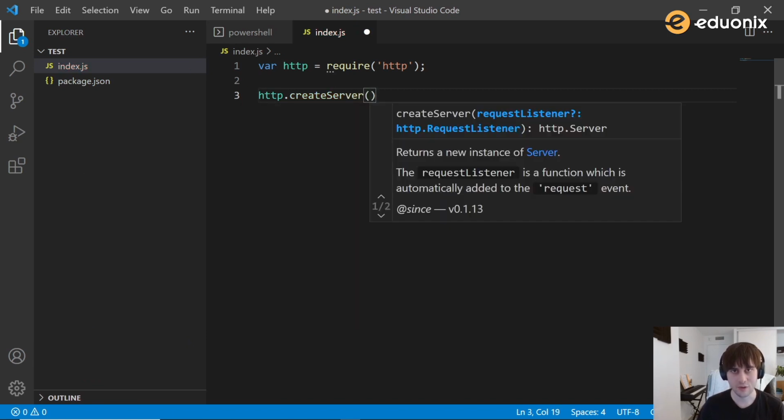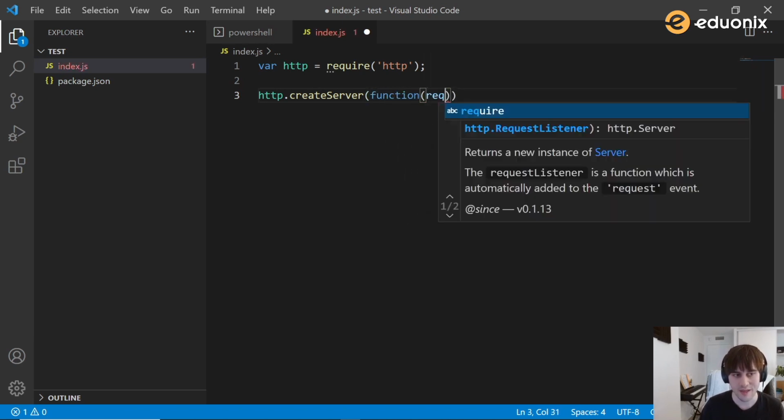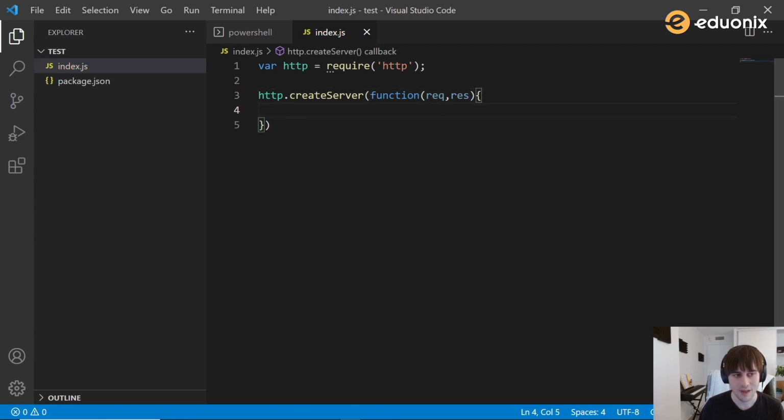What createServer does is, of course, create an instance of a server. Basically, this server is going to listen on a port on our computer. If anyone tries to reference our computer at that port, this server will take in that request and do something with it. Because of that, it acts as a function which takes in a request and a response. We're creating an actual function that acts as a server. It's the same sort of idea as a JavaScript function, taking in two arguments, the request and the response. We can take a look at the request, process it, write a response, and then return that response back.